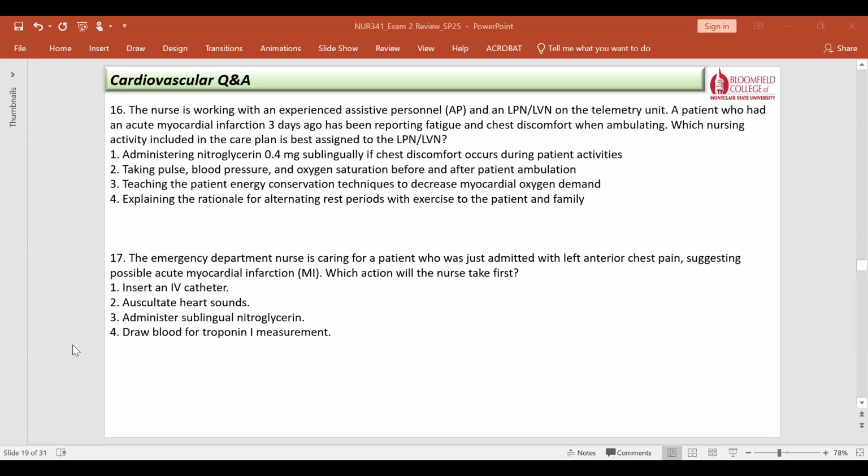So we have to do the sublingual nitro before we do anything else. Makes sense. Right? All right, good. These questions are confusing because most of the time, like they said, the EMS already gives it to them before they come. And would they have said that they have taken it 3 times? No, we don't know how many times they've taken it. Okay. Good point.